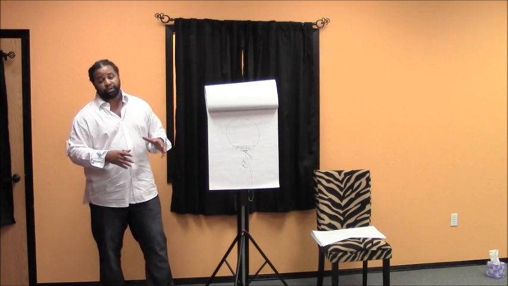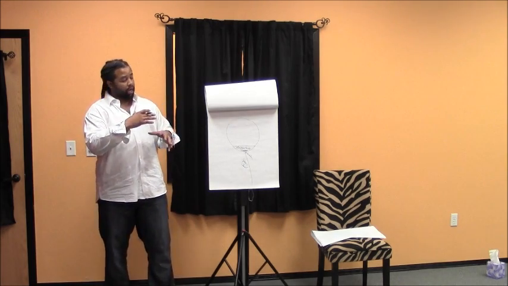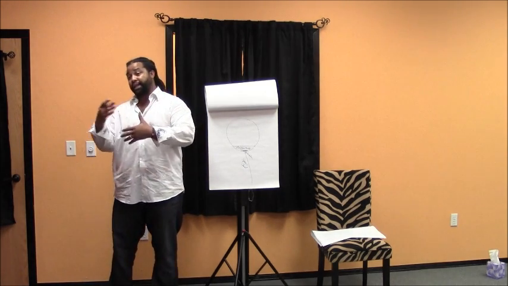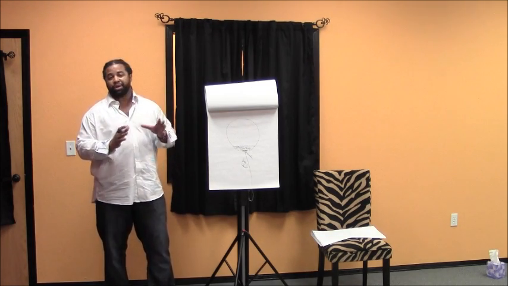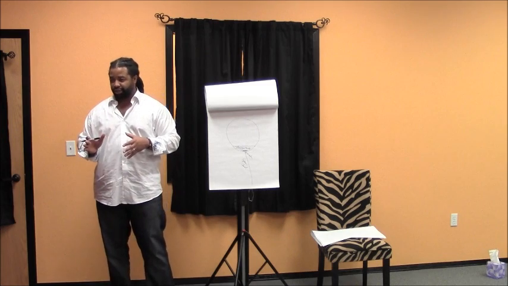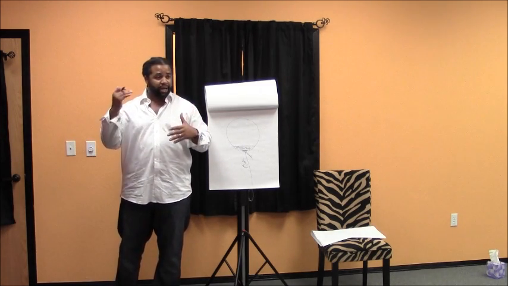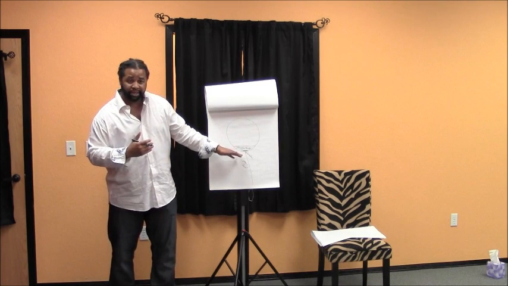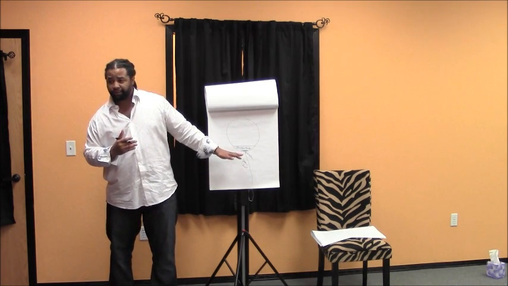John Bowlby is known as the father of attachment. Attachment is the process of the child connecting to the parent early in development. He says the first 3 years of life establishes the blueprint for all of your future relationships. So what you experience from conception to 3 years of life, because it's so cemented in the brain, dictates so many of your future relationships.